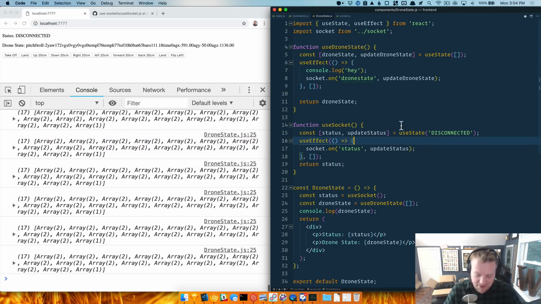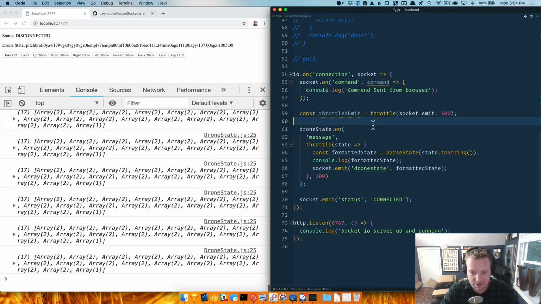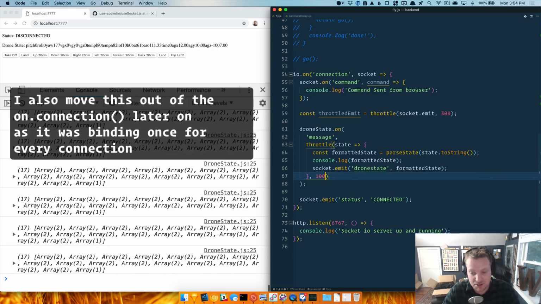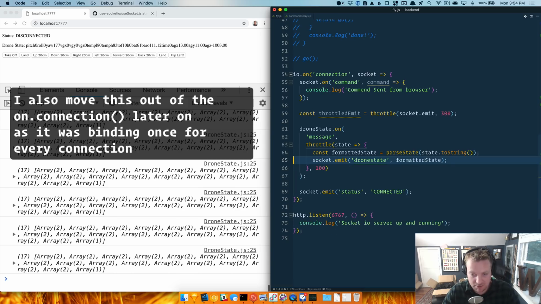The first was that the info flies off of this thing, and it's almost too much data. It is too much data. It's just a fire hose of data coming off, and we don't want to send all of that to the browser. It's unnecessary to update it that frequently. So on the back end, I listen to the drone for a message, and then we run the emit command, but I wrap that entire function in a throttle from Lodash, and that will run this update and emit at most once every 100 milliseconds. That's more than enough data that we actually need. The rest just gets thrown out. So that's good. We can go ahead and remove that console log there.